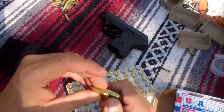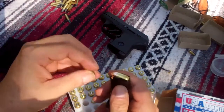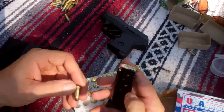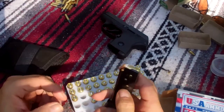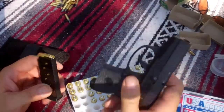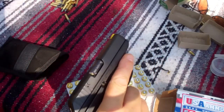Now, from what I understand, they get their brass from shooting ranges and places like that, and they reload it. So I guess you can't call it factory from USA ammo. I guess it depends how you look at that. I'm not picky. If it's good bullets and it goes where I point and it goes bang when I pull the trigger, I consider it good. So we're gonna go give it a try.